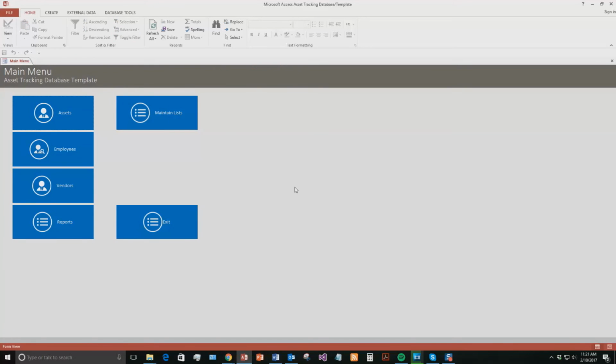So like I said, this database template would be perfect for if you owned a company that rented out assets or leased assets, any of that stuff, and you wanted to keep track of what vendors are using, what employees of that vendor are using it, and what the asset they are using. If you like this database template, but you want to maybe add some things or customize some parts of this database template, simply contact Winning Solutions, Inc., because we can customize this database template to reach your exact needs.